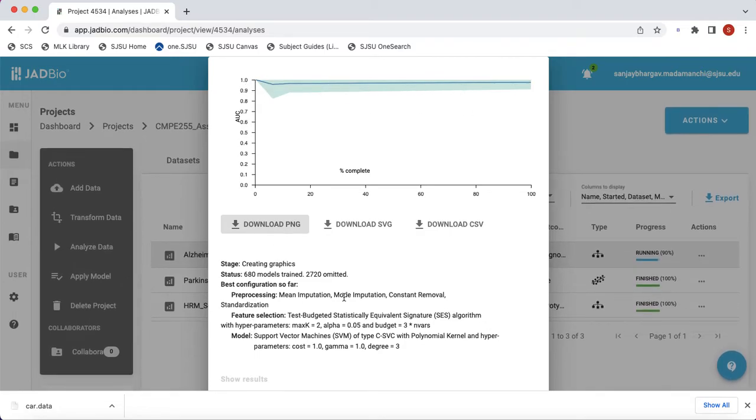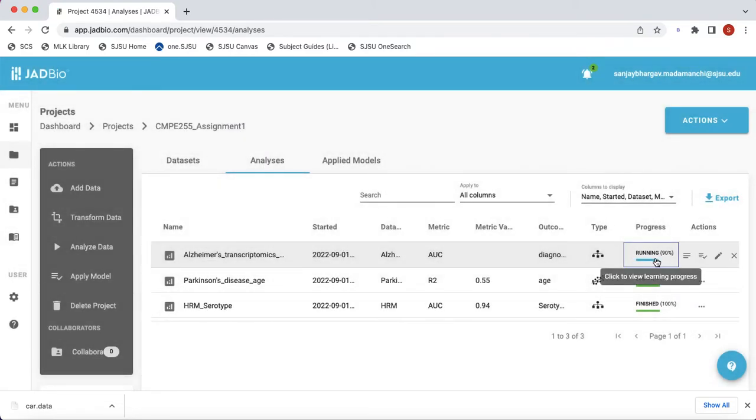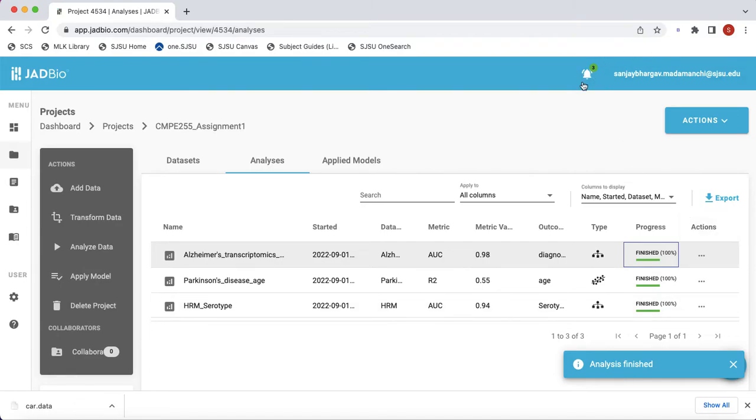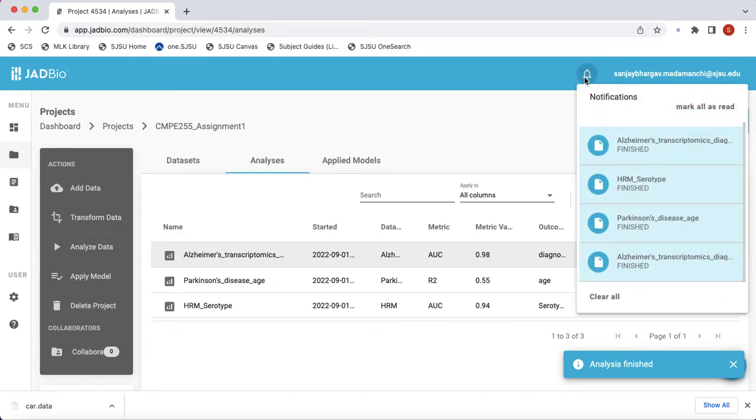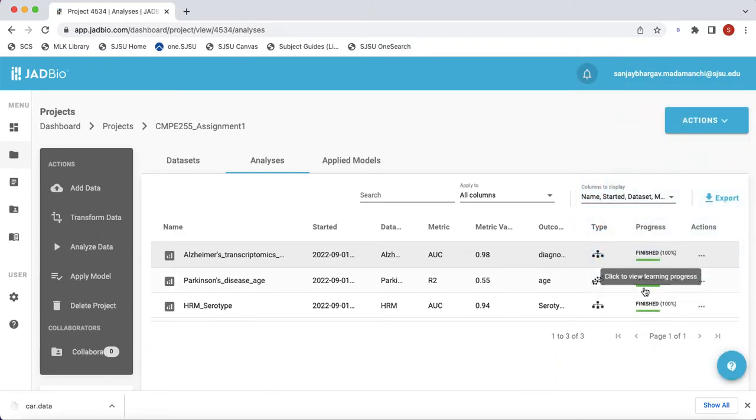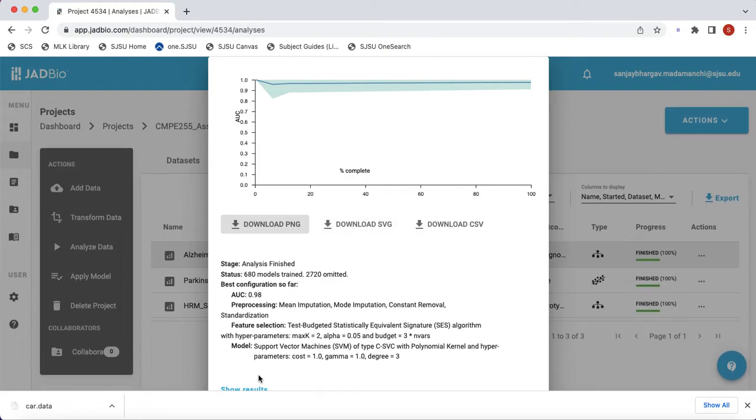We will be getting the result shortly. Currently 90% of the progress has been done. And now the analysis is finished, and you'll get a notification here. After finishing, it shows the option to show the results.